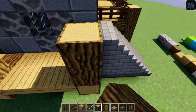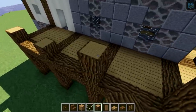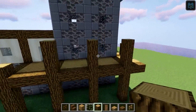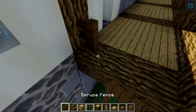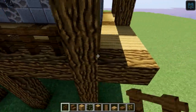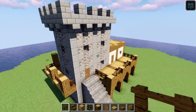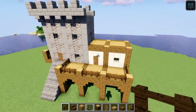Here we're going to come up by two. And at the back here, we're going to come up another two to make them three tall. So those are one, two, three sticking out. Then we can go crazy with our spruce fences. Run them around here, like that. So I'm going to get all the basic elements of this build done, and then I'm going to spend time in the video putting all the details in.